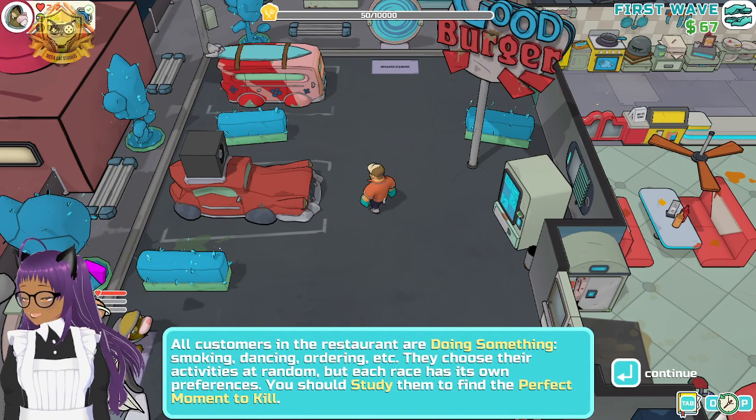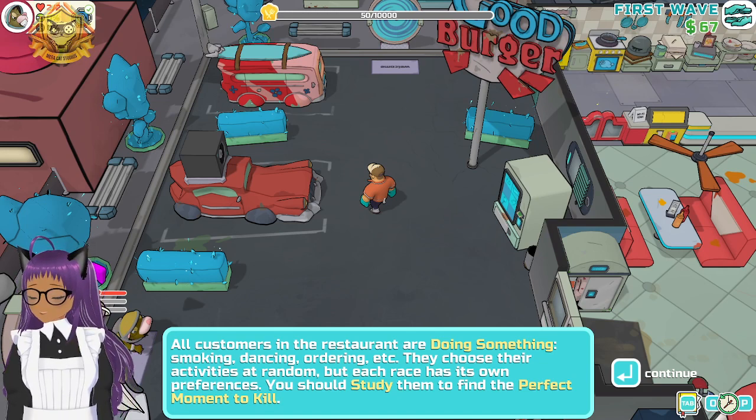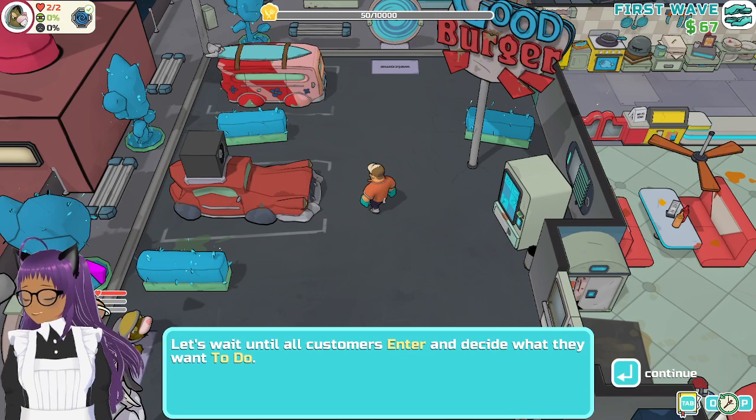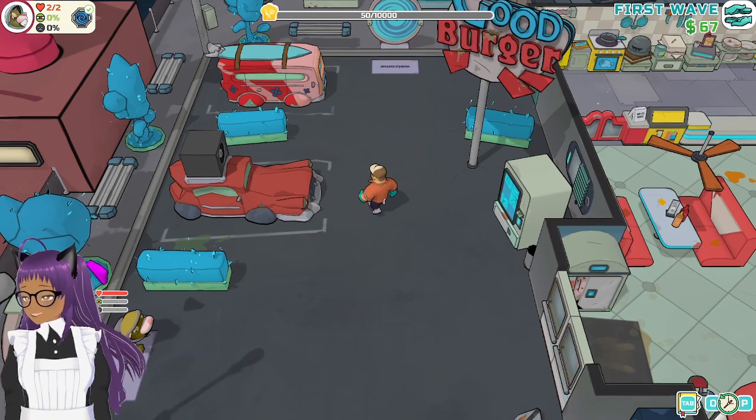All customers in the restaurant are doing something: smoking, dancing, ordering, etc. They choose their activities at random, but each race has its own purposes. You should study them to find the perfect moment to kill. Let's wait until all customers enter and decide what they want to do.